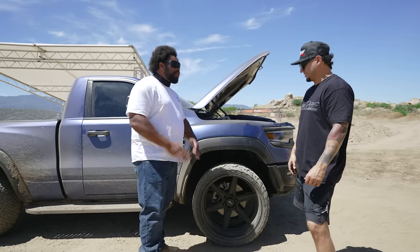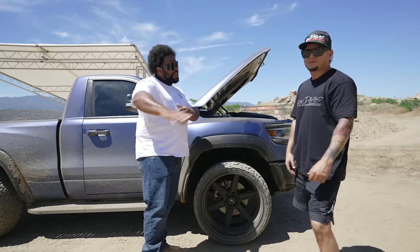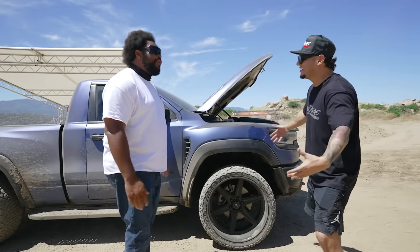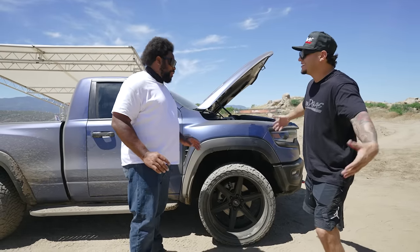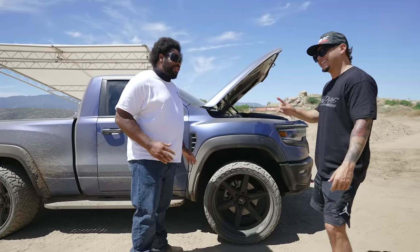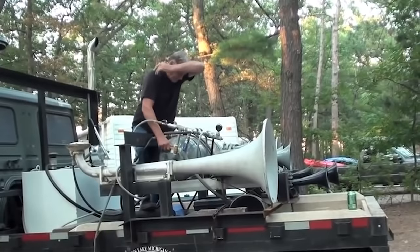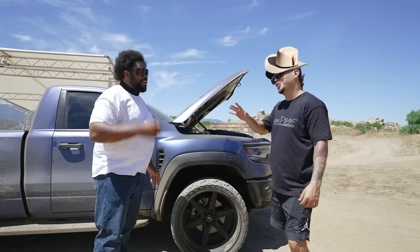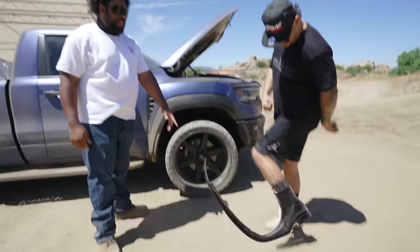So now, what makes this truck Paisa spec? For all the kids on the internet that don't know, because I know. The wheels. The wheels? The wheels and the drop on the TRX. Okay. It doesn't get any dumber than that. Could it? Might. Maybe. You got underglow? No. Do you got the horn? No. Do you got the hat? No. Sombrero? No. What about the boots? Nah, bro. Vans all day.